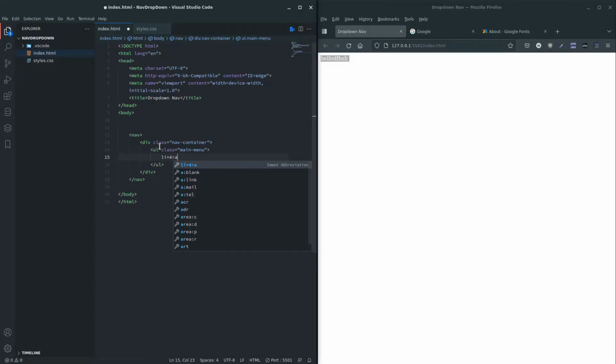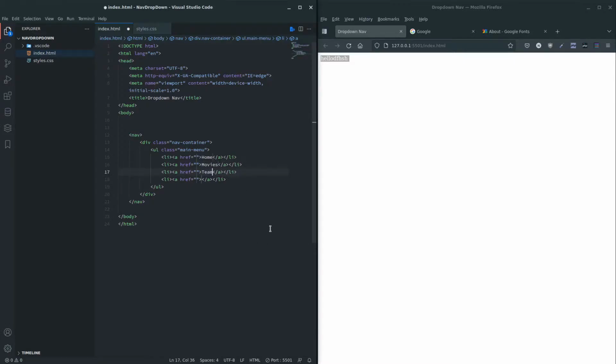So that's the shorthand if you know it, else you can just type that out. For this one we're going to put home. For this one we're going to put movies. This one team. This one contact.